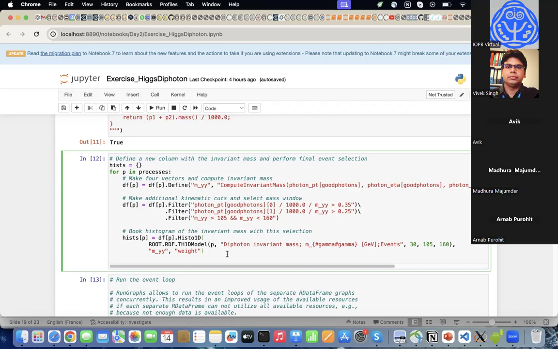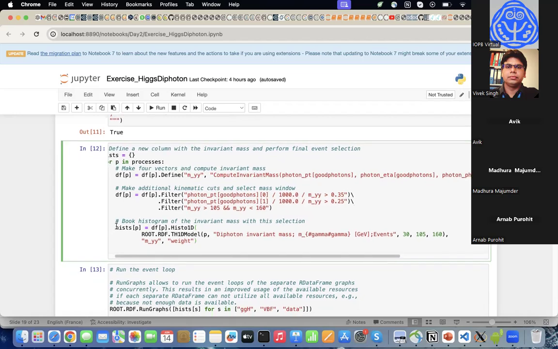You are not doing any loop over events. It is done behind the scenes, but while you write the code, it's a single line which does everything for you. It will go through all the events, fill the histogram one by one with the m gamma gamma variable, and at the end it will return the histogram.